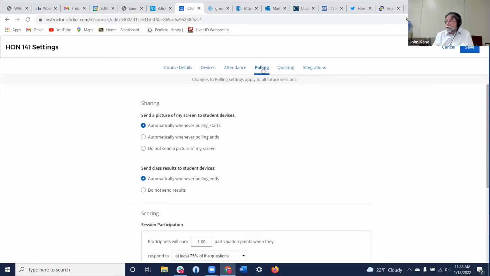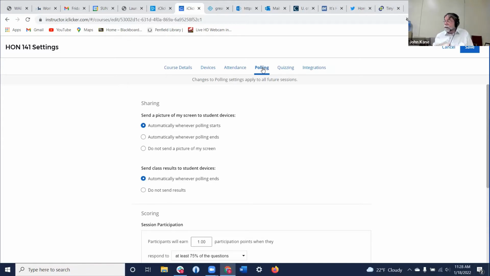If they're on a computer and use a mobile device, there's no problem, because they can see the questions on the Zoom screen and then answer on the mobile device. But if they are toggling between iClicker and Zoom on their mobile devices, they'd have to remember what the answer was when they switched over if you don't share the screen. So it's probably much easier if you just choose automatically share your screen when polling starts.